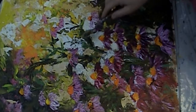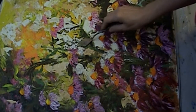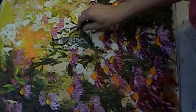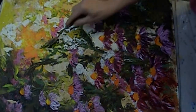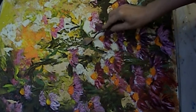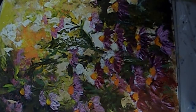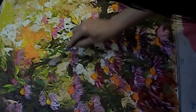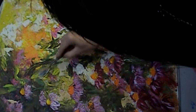So I'm just indicating and using a palette knife now, kind of creating a little extra texture, interest. And at the same time, of course, I'm trying to not overdo it. That is also part of the secret, is to not overdo it. I think after these little touches here, I'm pretty much done with this piece. I think it turned out really nice.